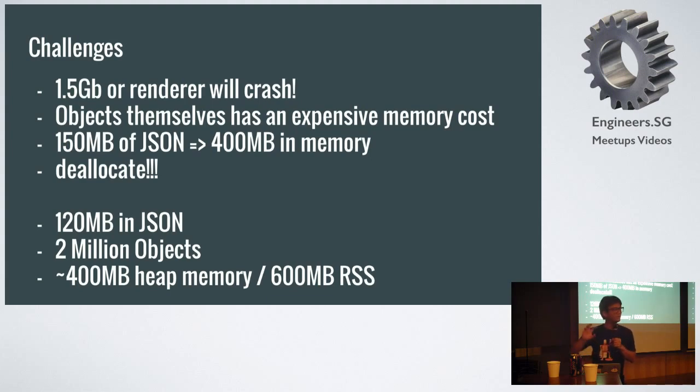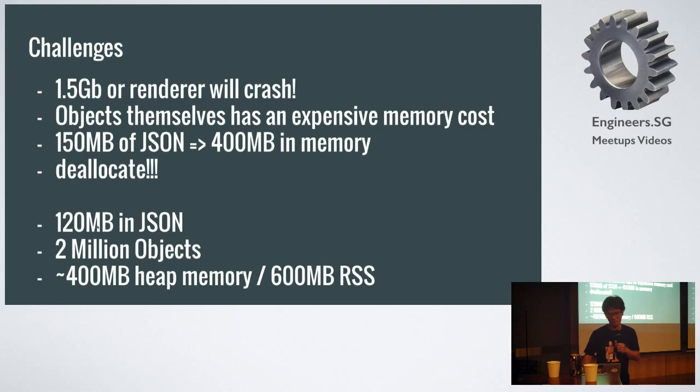So when I'm serializing and passing over the whole representation of my disk, it was 150 megs in JSON. But when you JSON parse that in any Node process, you will find it's like 400 meg in your heap memory, or almost 800 meg in your RSS. So I have to be careful. Like when my charts are displaying data, I have to deallocate them, make sure they get garbage collected, and then render the new graph. Right?